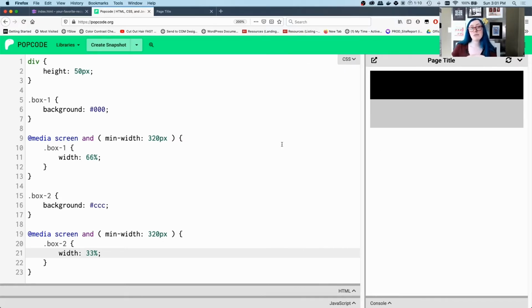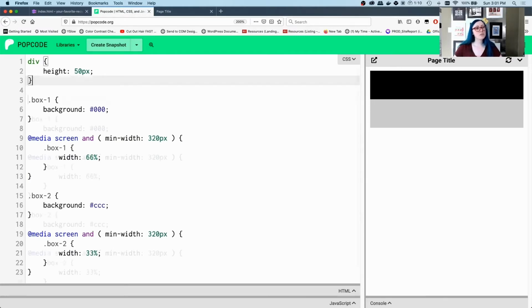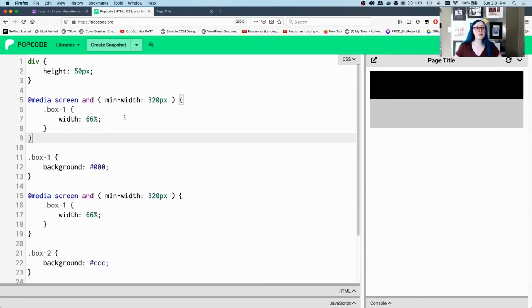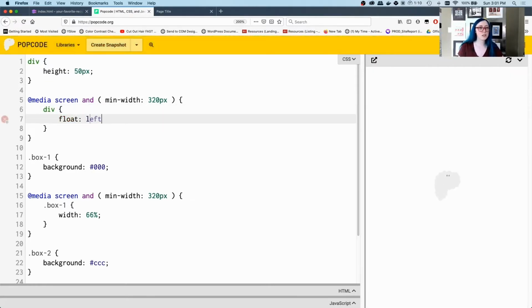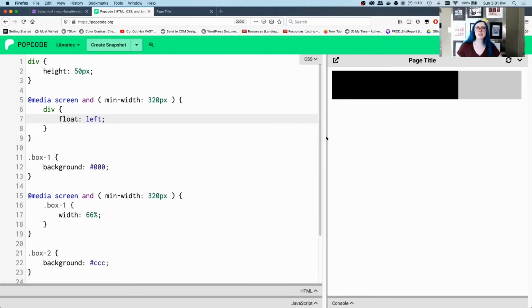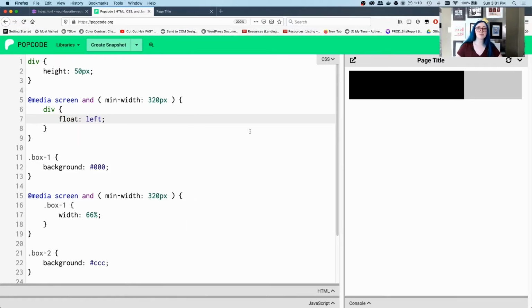The simplest one is floats. We can say all of our boxes should float left. So maybe we can write a little rule for that. Now, one thing that I like to do is write my media queries inline. And that means putting the media queries next to the original style that they affect. So here, float left. If we increase, there we go. Now they're floating next to each other. Perfect.